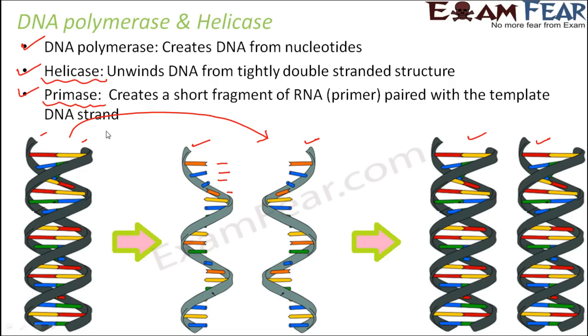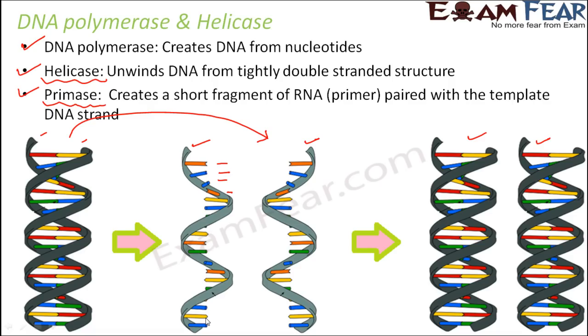Basically, in certain cases, the DNA polymerase directly cannot create a copy of DNA. I will tell you why. Here there are two strands which are obtained, which act as templates. In one of these strands, DNA polymerase can independently create the complementary strand. But in the other strand, it is difficult for DNA polymerase to initiate the process. So somebody else has to initiate the process, and then DNA polymerase can do its job.